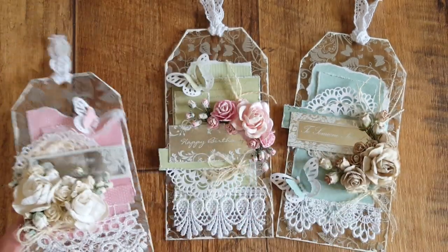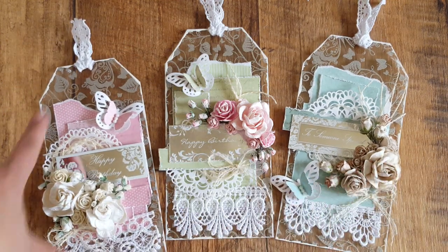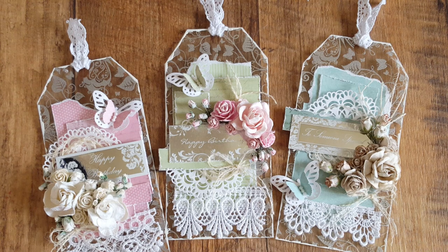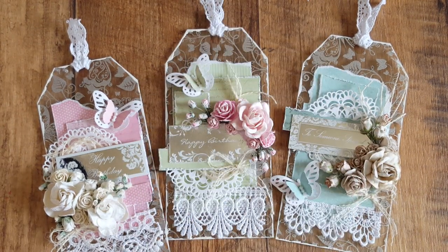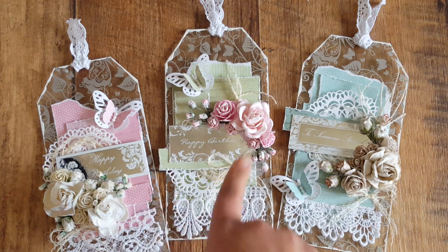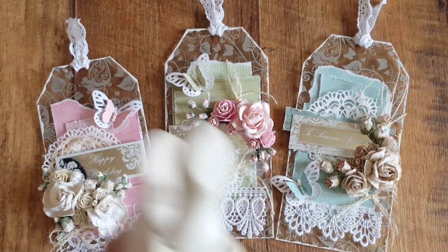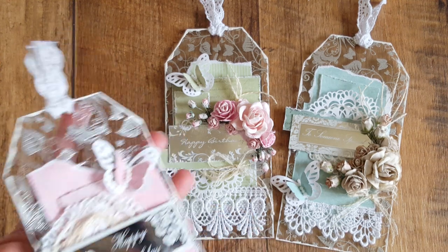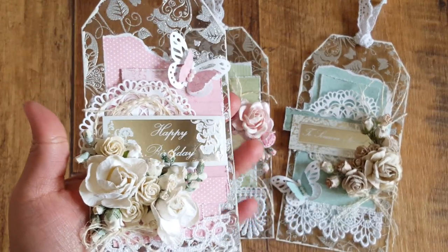The only thing you're not going to see in the tutorial video is I added these butterflies at the end because I just thought they needed something. And because the acetate has the glittered butterflies, I thought it would only be nice if I added some butterflies. So I've used my Martha Stewart punches to layer some butterflies — the base is a white butterfly, and then the top layer is a double-layered butterfly using the colour of each tag. So the pink one has the pink butterfly, and I've added some pearl string in the centre of that in white. It came out really, really cute — I love it.